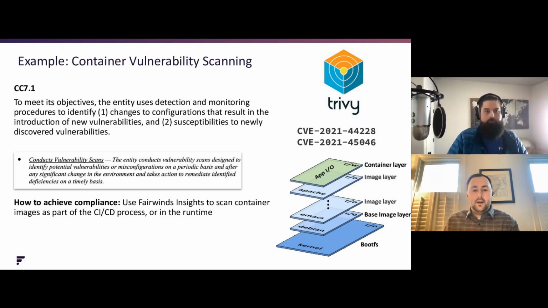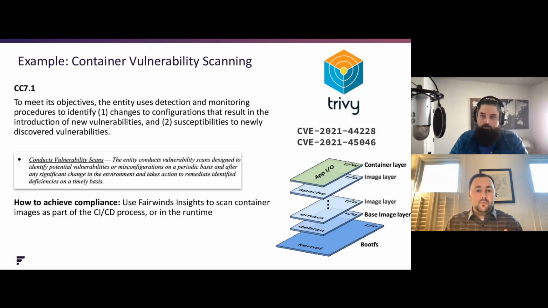That said, it's also important to monitor your running containers in Kubernetes in case a new vulnerability is announced. More recently, a Log4j vulnerability was announced. I think a lot of folks may be familiar with that. That's an example of a container that you may have thought was free of any vulnerabilities immediately becoming insecure because a new vulnerability is announced, and you want to be able to quickly identify where your exposure is in your Kubernetes environment for that vulnerability.